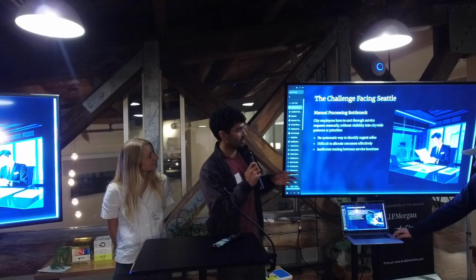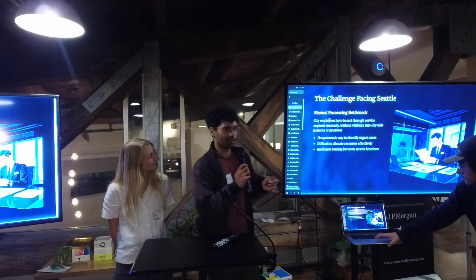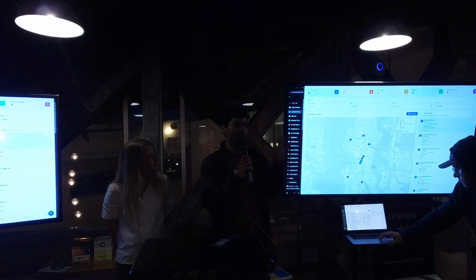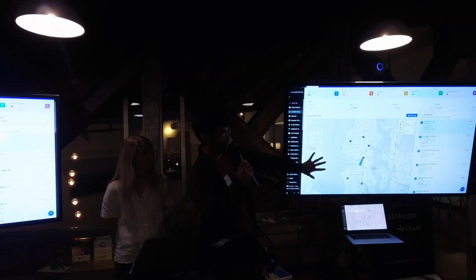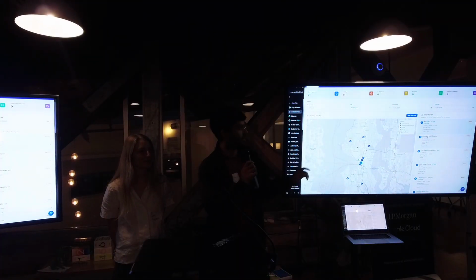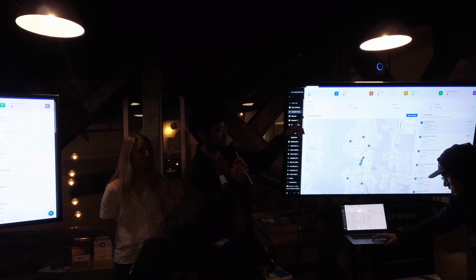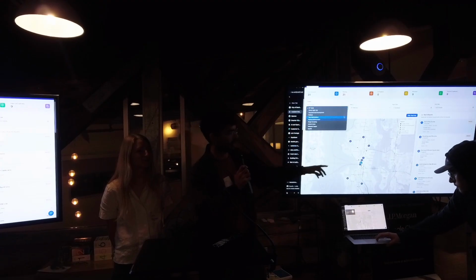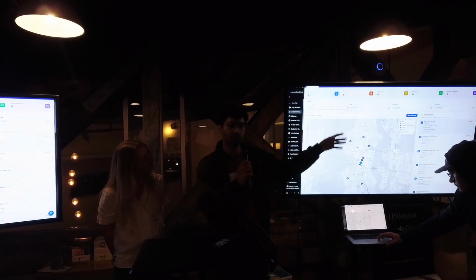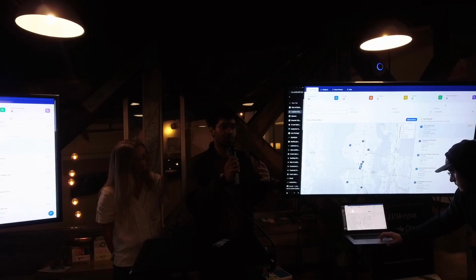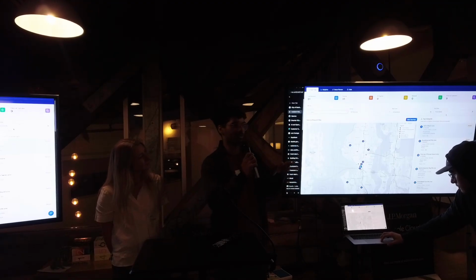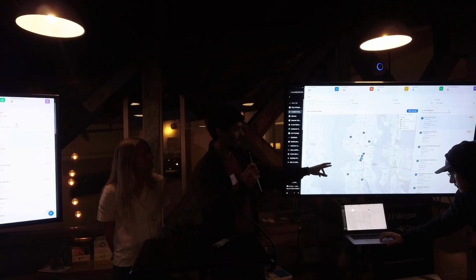So that's why we are proposing a dashboard which helps them visually see where most of the service requests are clustered. They can sort by the different service type they might be looking at, and they can see if there are potential duplicates, where multiple citizens are reporting a similar or the same incident.